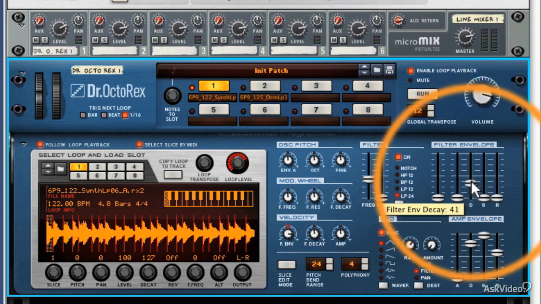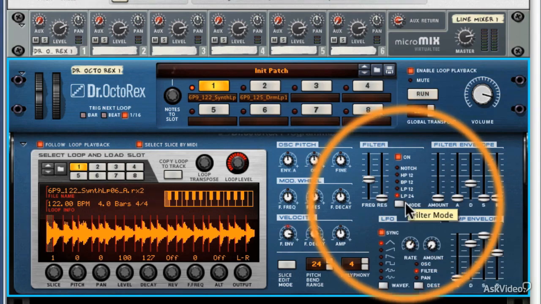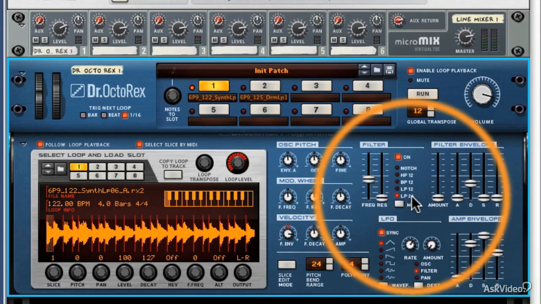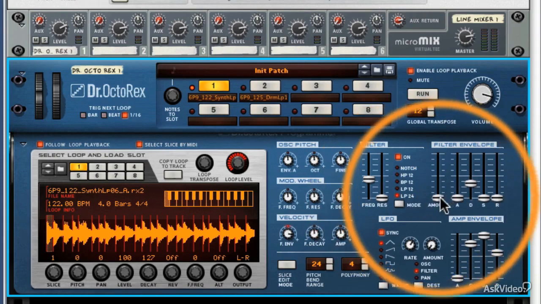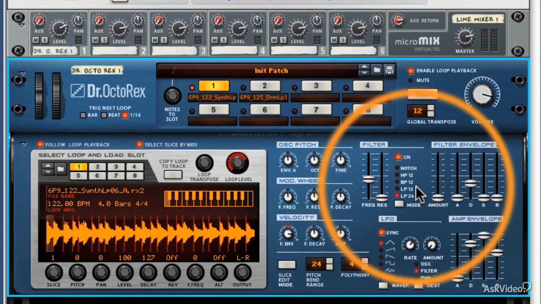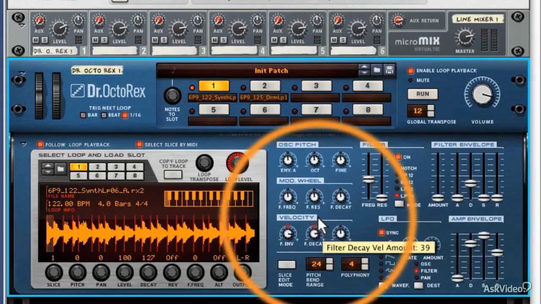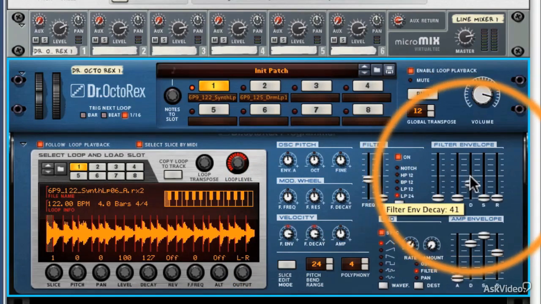I'll turn the decay down a little bit. And it really is a sliding scale and very sensitive, so you can move slowly up that velocity, hitting your key harder and harder, and you'll get more and more filter envelope. And this is great because you can program this in the sequencer, and you should find that as you go slowly up that scale, you get much more envelope introduced. You can also use this control to change the decay amount of the envelope as you go up this scale.